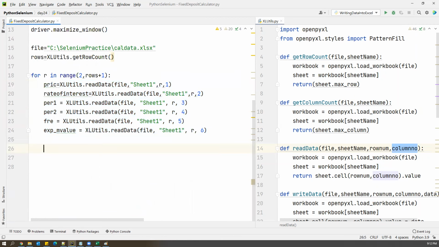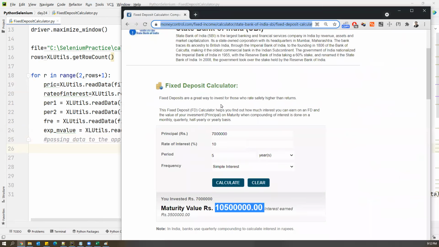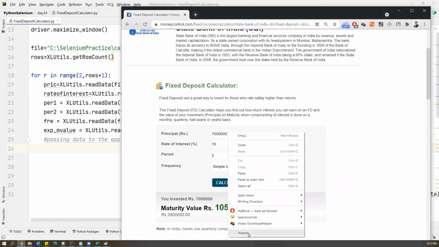Okay, we should not avoid the loop. We should not come out of the for loop. So everything should be part of the loop statement only. So in the loop, what we have done so far, we captured the data from the Excel sheet from the first row, and we have to pass the same data to the application. So that's the next level: passing data to the application. How to pass the data? Now we need to identify these elements. So let's identify the first element, second, third element, and so on.